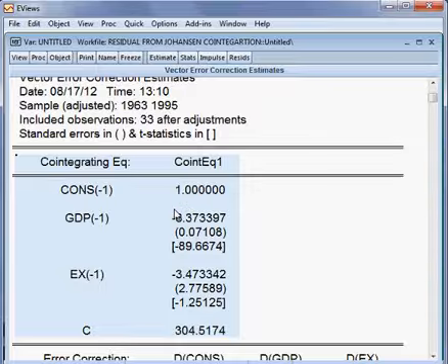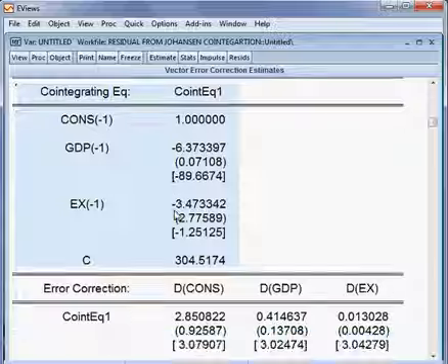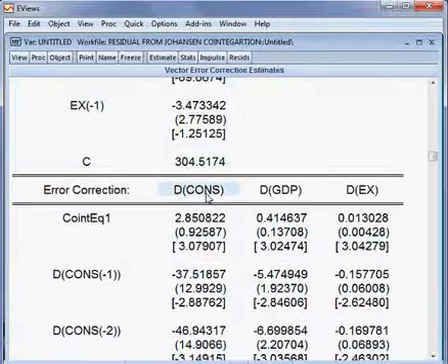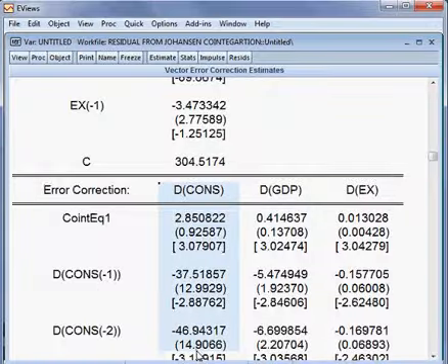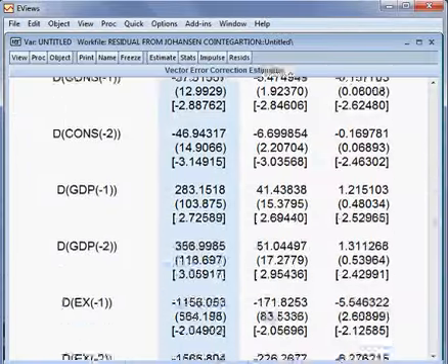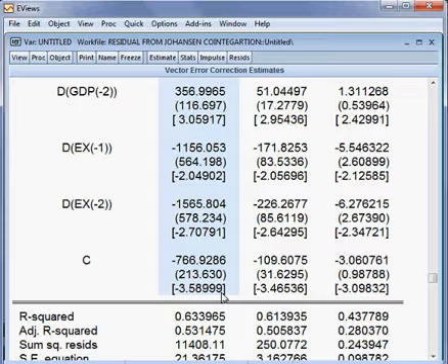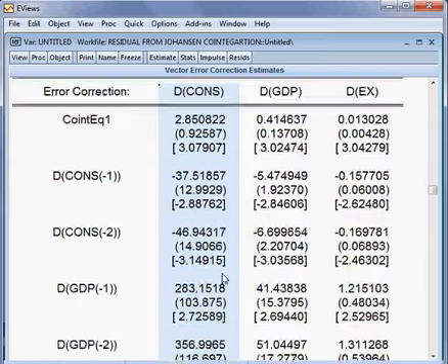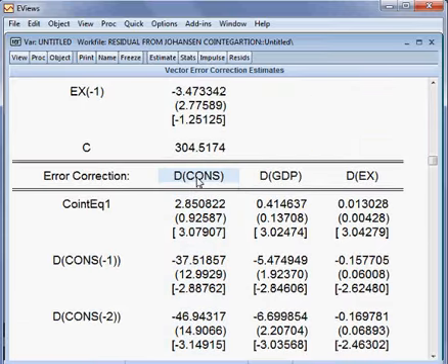And you can see from here, D(cons). So that is our error correction model. Here you can see the error correction model, and here the cons is the dependent variable.